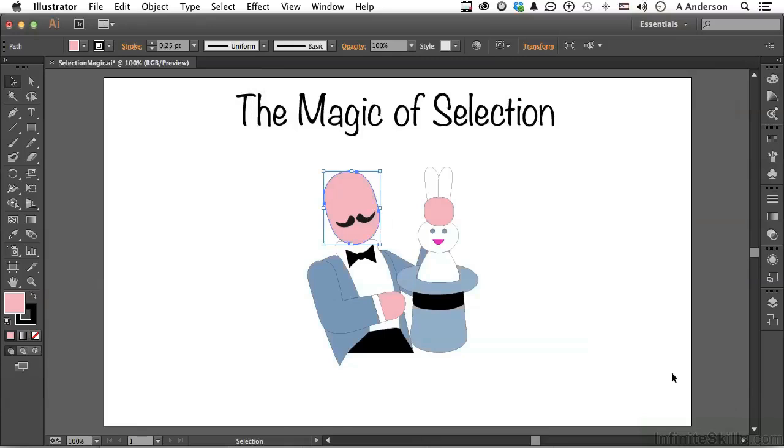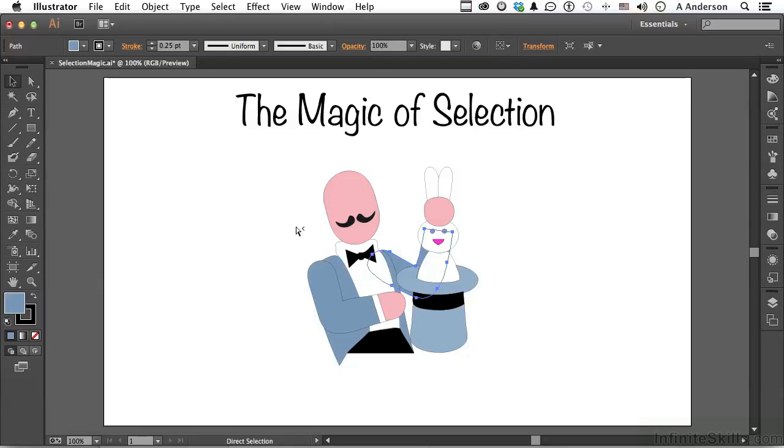Let me show you that one. I have here this guy's shirt. Now close your eyes. I'm going to move the shirt. There is a piece of his arm that's underneath the shirt. Let me put that back. Now I know I can get to that piece by clicking here. That's obvious. But let's say I can't get to it here, but I know it's under here. Now if I click, I get the shirt. If I command, and that would be the command key on a Mac and control key in Windows, if I command click it, I can go and get it. Now, if I click again and there were something underneath there, it would then get that next piece down.